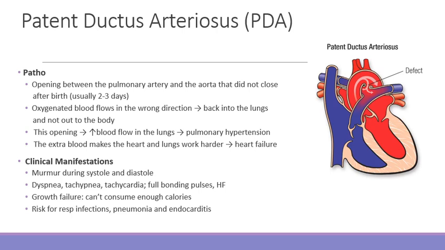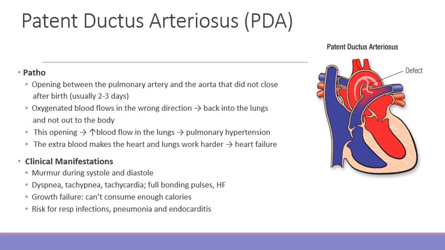PDAs have a systolic and diastolic murmur. Now, usually when we hear murmurs, we either hear a systolic or a diastolic murmur. This is one throughout because of the hole, and that is very abnormal. Now, if you're having a hard time with murmurs, at the very end of your outline is a JPEG that talks about where to listen, so your aortic, pulmonic, tricuspid, mitral places to listen, and also a hyperlink to a little 2-minute video that talks about what murmurs sound like, so you can review that.